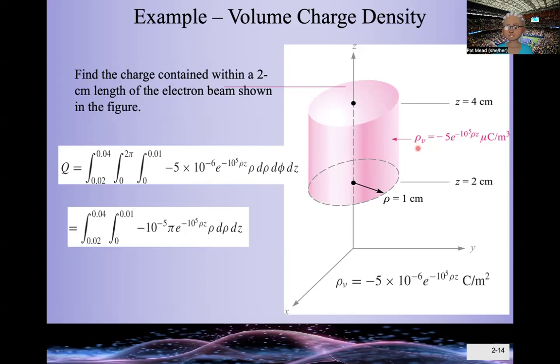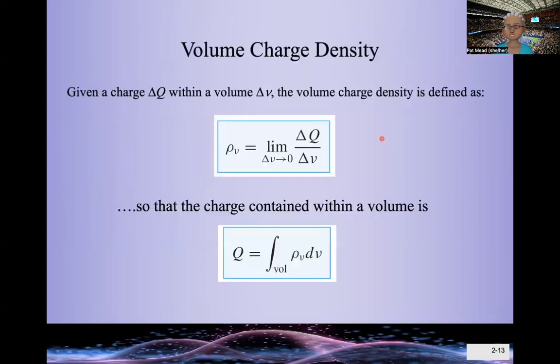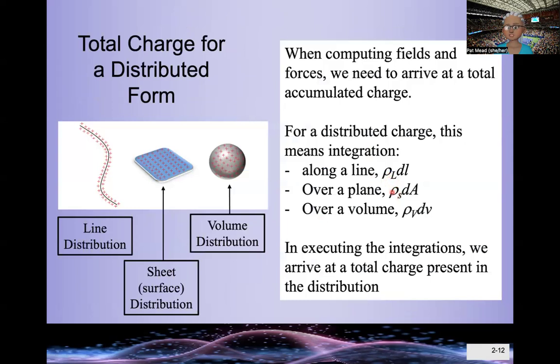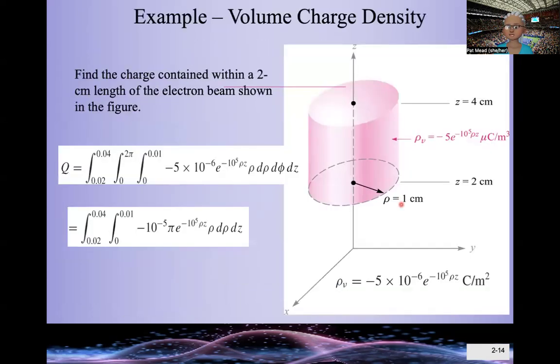Let's not get excited. In our previous examples, I said rho L, rho S, and rho V. You don't necessarily have to have a uniform distribution. In the case of uniform, these numbers, rho L, rho S, or rho V, would be constant numbers, like 5 coulombs per inch, or 5 coulombs per millimeter, or 10 coulombs per meter squared, right? This is a uniform case. It's a constant value all the time. That's not necessary. That's a special case. It doesn't have to exist.